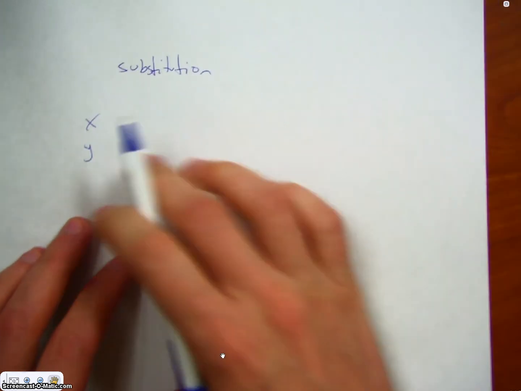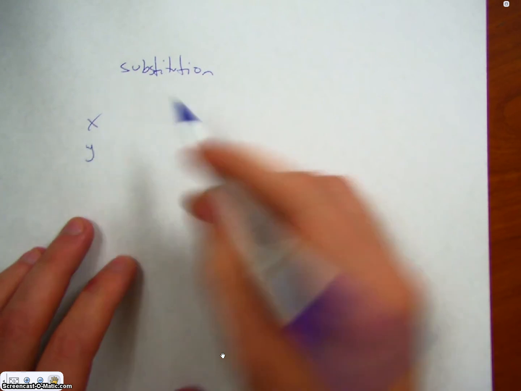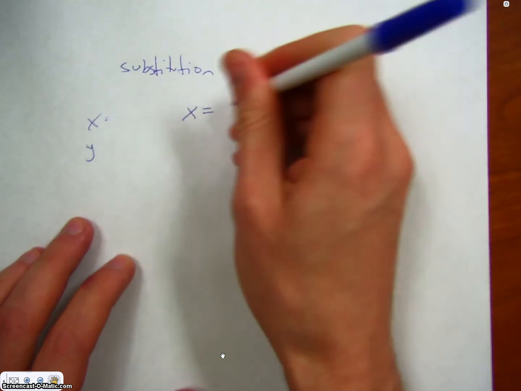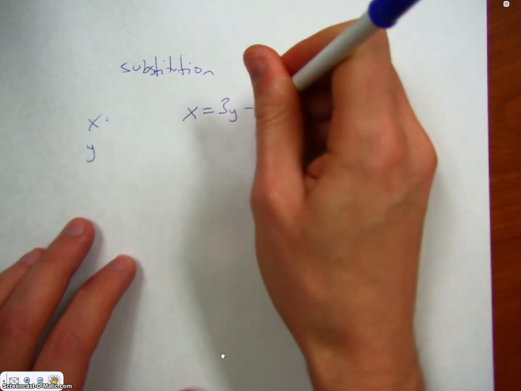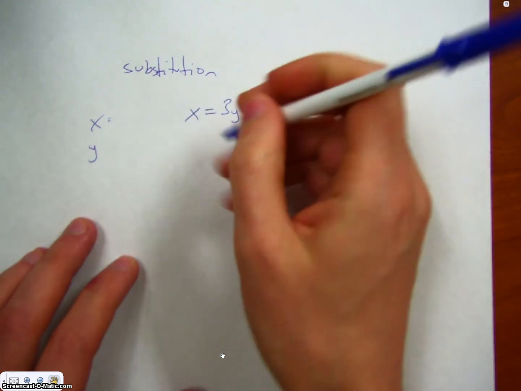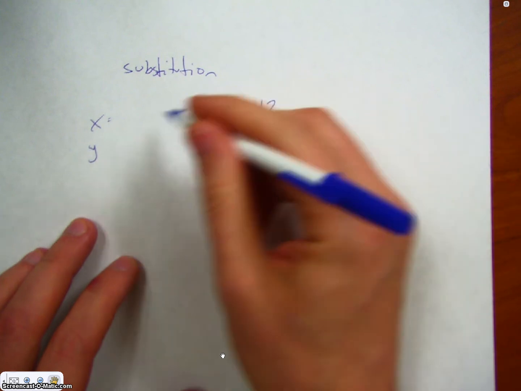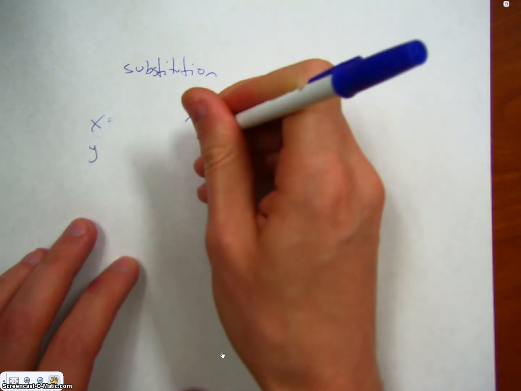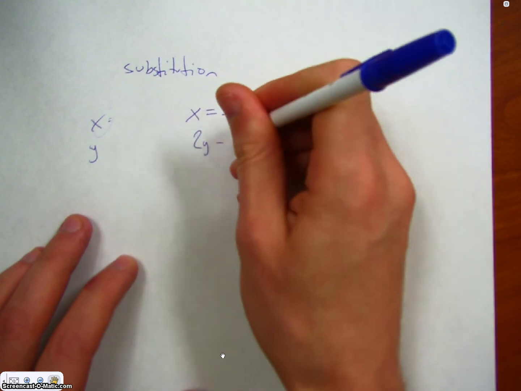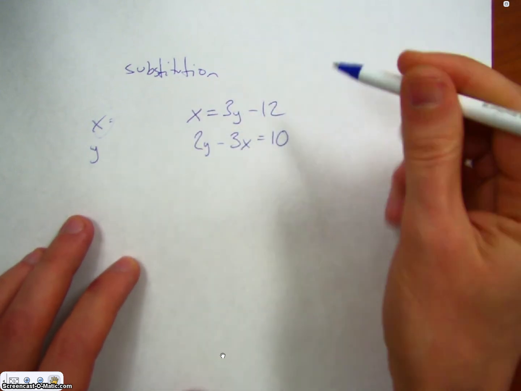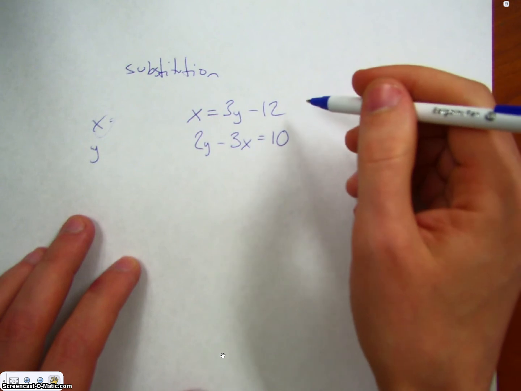Okay? So then you're going to create your equations. So I might have, let's see, I need an x equals. So we'll make x equal, and you can put any numbers you want, doesn't matter. I'm just making up numbers here. And then y doesn't matter so much. I could have y equals, but I don't need it. All I need for substitution is one of the variables solved for already. So maybe we'll do 2y minus 3x equals 10. I'm just making things up. And now you'll show me.